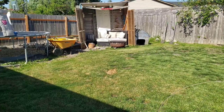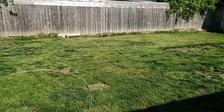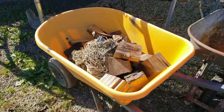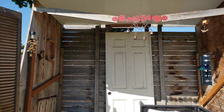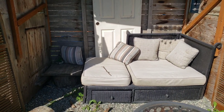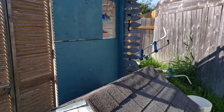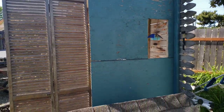Today's video is part one of a backyard makeover. I'm going to be focusing on cleaning up behind this little shed thing that I had built with things that we already had. I was going to throw all these things away, minus the shutters. I bought those separately, but I had all the rest lying around and I ended up building this little hut, I guess is what I can call it. I don't really know what to call it. I painted it and stuff, but behind all of this is just a bunch of junk that I'm going to be cleaning up.